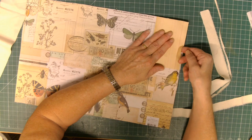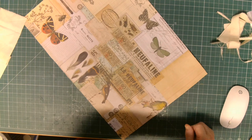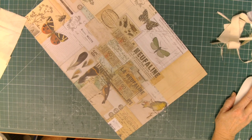Alrighty, so I'll ponder what I'm going to do about that, and I'll go off and get an insert done, and then we'll go through and we'll size all the covers against our journals and get them sewn in.